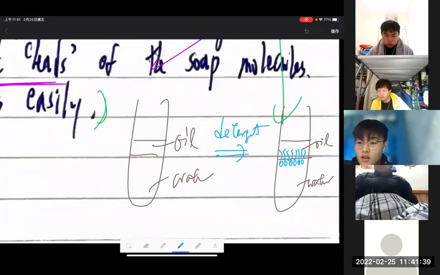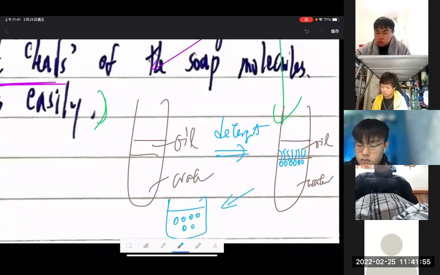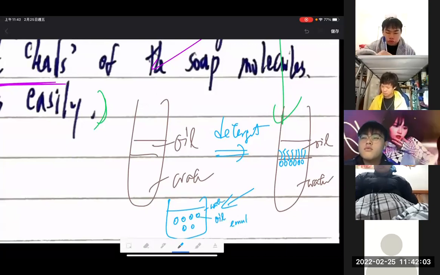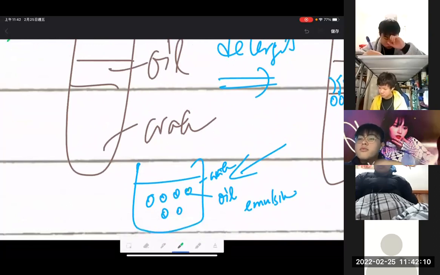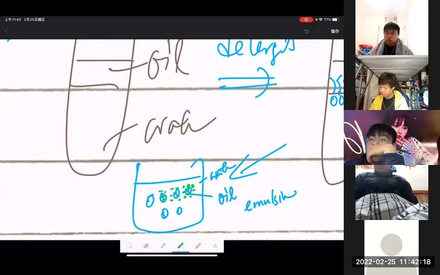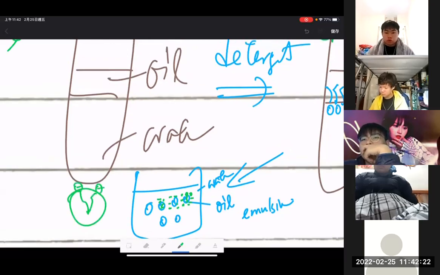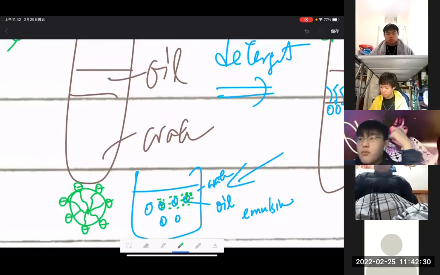So the point, stirring is very important. Stirring, rubbing, that type of action is important. Only by having this mechanical help would the oil droplet start to form and suspend into the oil-water mixture. Only by having this, we will call it an emulsion. Okay, why? You just magnify the whole thing. So again, the soap particle will be having this. The negative charge will be outside, while in between, the structure will be this, right? I magnify the whole thing. Okay, it will be something like this. Do you understand? You got it?